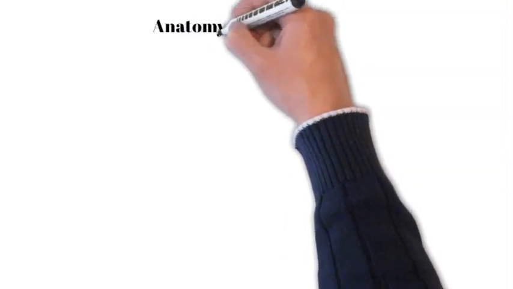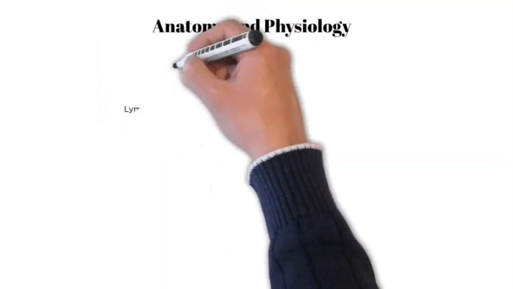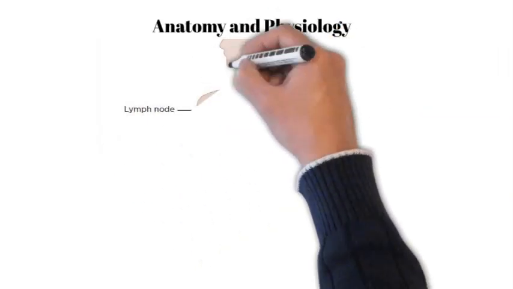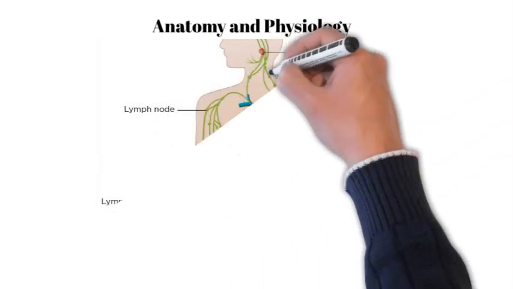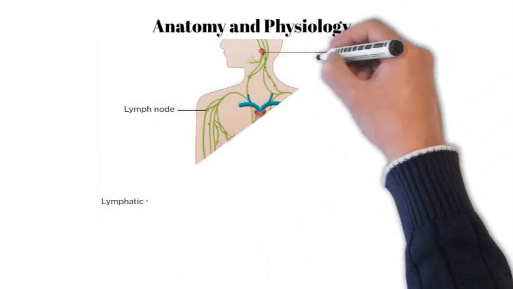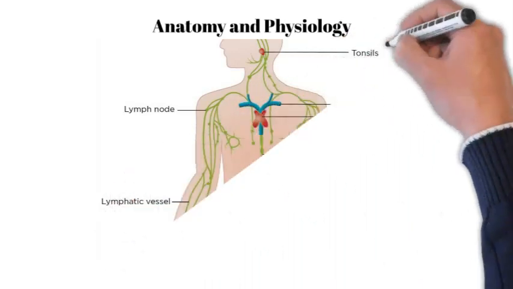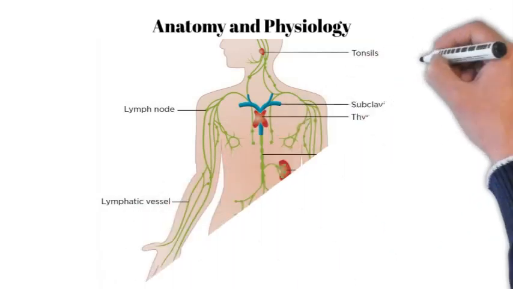Anatomy and physiology. The peripheral lymphatic system is made up of lymph nodes, vessels, and lymphatic organs such as the spleen, thymus, and tonsils. Lymph nodes filter lymphatic fluid that carries waste products, pathogens, and other substances from body tissues. Lymph fluid is not transported through the bloodstream, rather it is returned to the bloodstream via the lymphatic vessels. The lymphatic vessels are a network of thin-walled vessels that are located throughout the body and run parallel to the blood vessels. The lymphatic vessels contain small one-way valves that help to propel the lymphatic fluid forward towards the heart.